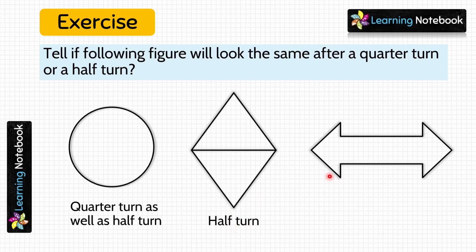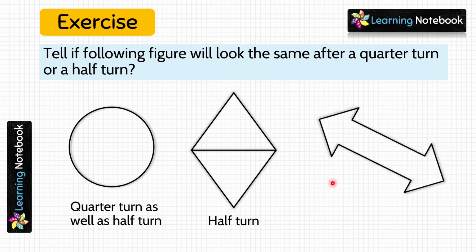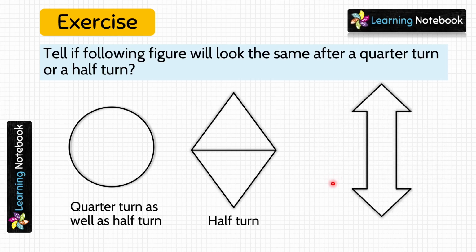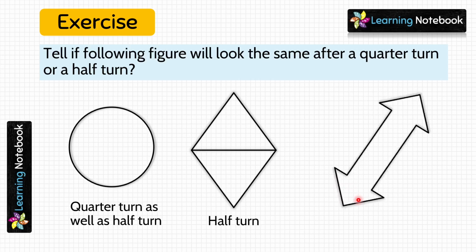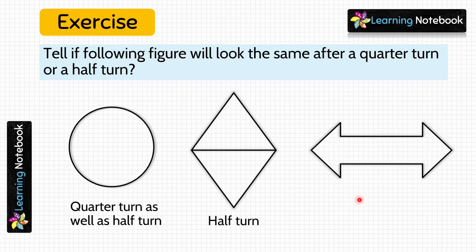Now, look at this third figure. So, first let's give it a quarter turn. See, this figure is not the same as the original one. So, now let's give it a half turn. Yes, now it looks the same as the original one. So, this figure will also look the same after a half turn.